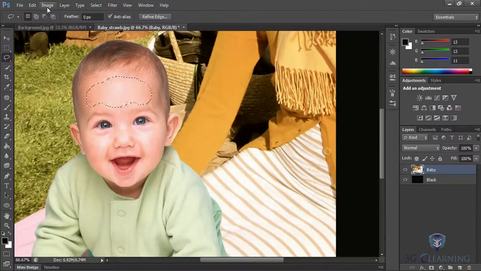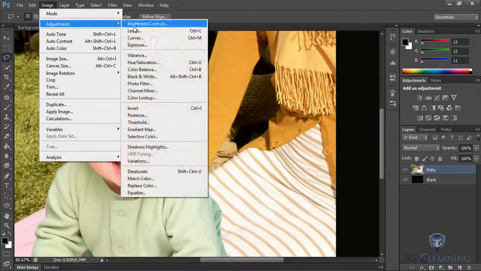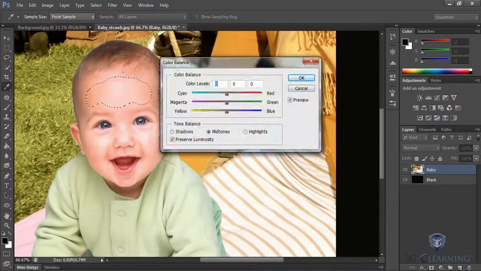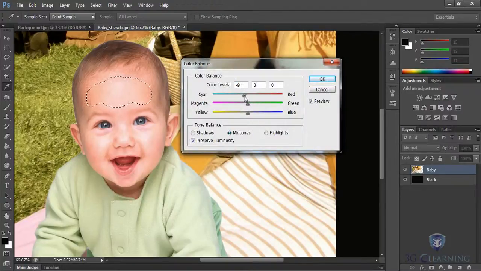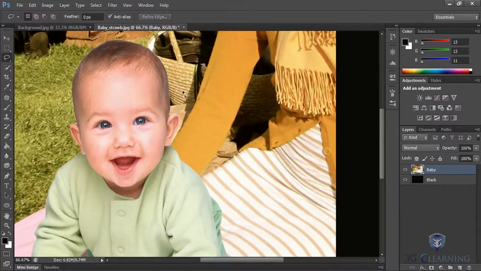Let's see that. Under Image, Adjustments, Color Balance, I can move a little bit away from red and a little bit away from magenta and turn preview off and on. In fact, I need to move away from magenta, not towards magenta, to remove that red, and turn preview off and on. If I click OK and click once to deselect, I can see a clear line, evidence that I have done a correction. So I am going to step backward twice.